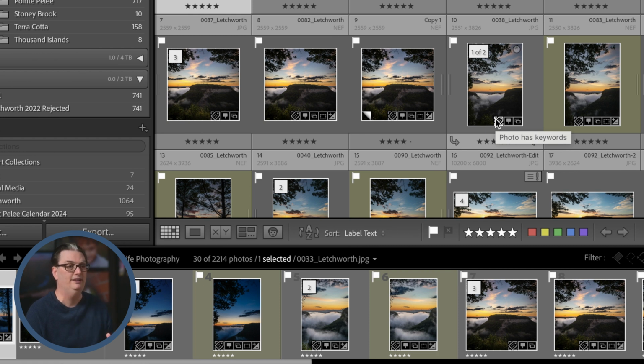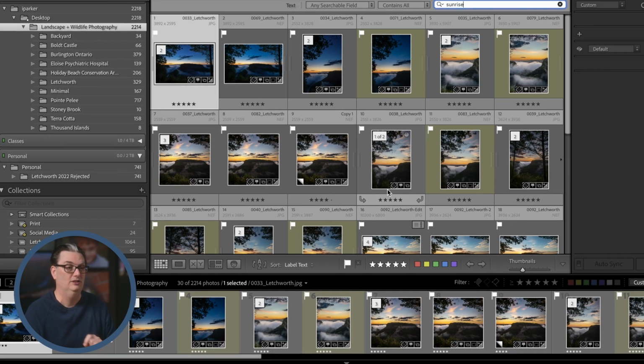Personally, it's really difficult for me to add keywords or even get organized in general. It's just something that I have to work on, but the more I do it, the easier it becomes, and it actually becomes a habit after a while. So let me share with you some tips on how you can make this easier and faster so you can then find those images later on.